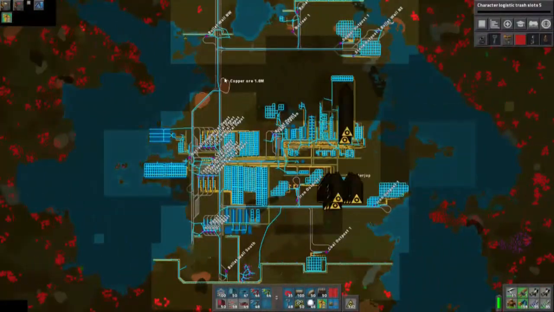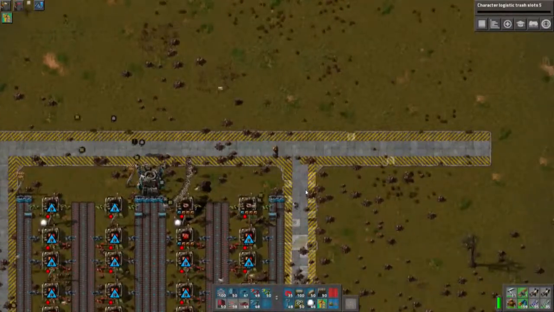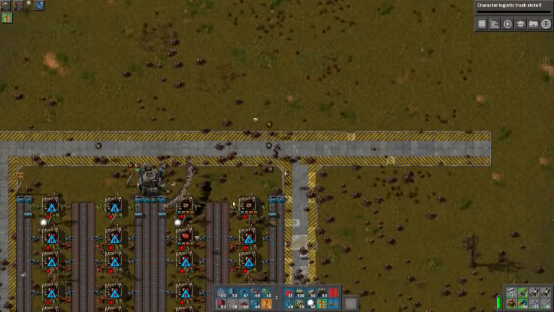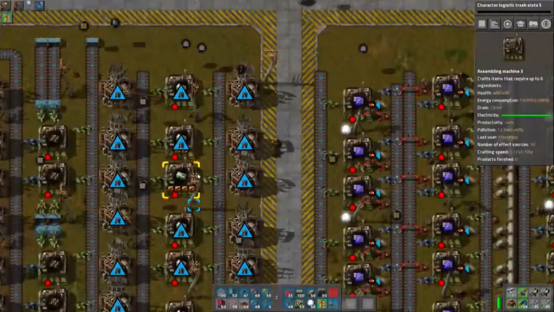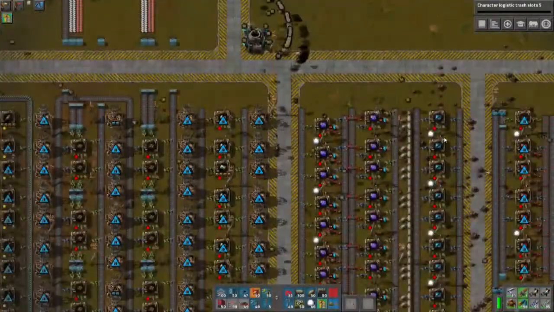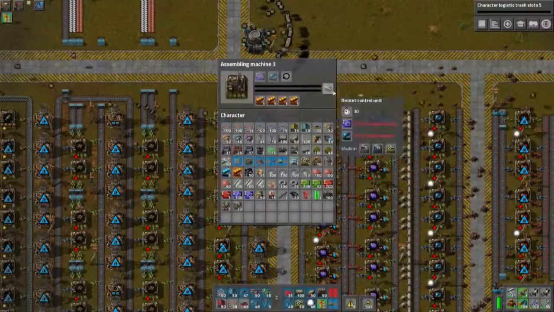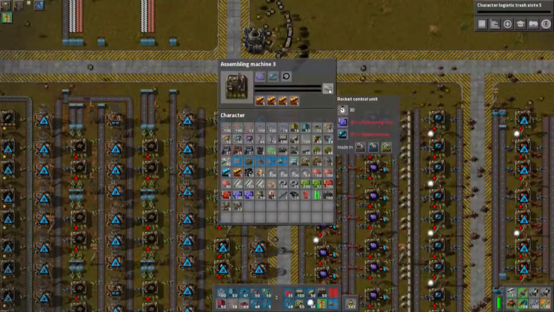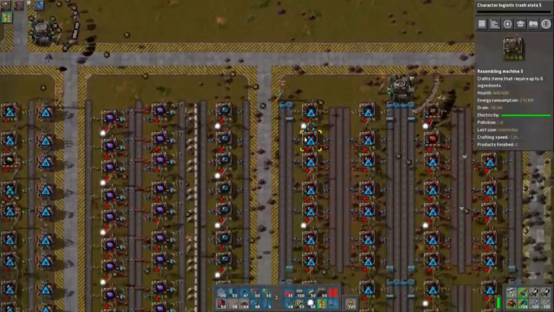Also, I might as well use this copper if I can fit it in somewhere. But that's a thing for later. So, red circuits, blue circuits, and the speed modules for the assembly bit, or for the rocket control units. That is everything you need for those.